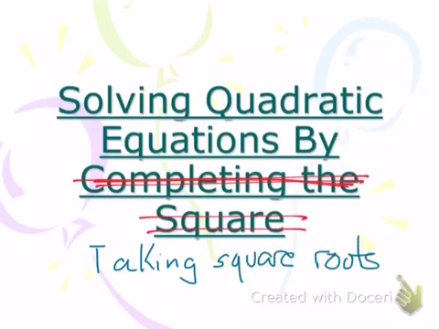All right, we're solving quadratics by taking square roots. Now, the process of completing the square is what you see on the board over there. It's a little bit complicated. You take half the coefficient of the middle term, square it, and add it to both sides, and then you use the square root property, which is what we're going to learn today, to finish the completion of the square process. So to complete the square, we have to use the square root property, and that's all we're going to use.